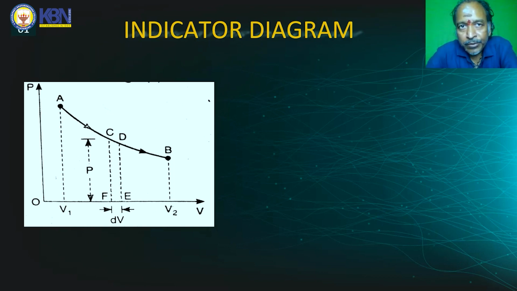In the system, there is a frictionless moving piston, and suppose the volume decreases, that means there is work done on the system. Suppose the gas expands, that means the volume increases. In this case there is work done by the gas. Generally, work done by the gas is treated as positive, and work done on the gas or the system is taken as negative.